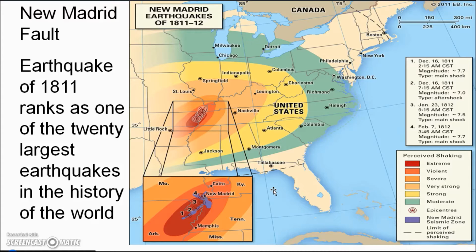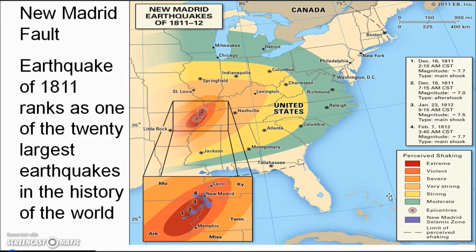In fact, in 1811, there was a very large series of earthquakes that went from December 1811 all the way through the rest of winter into 1812. Those earthquakes rank in the top 20 for the largest earthquakes in the history of the world. Eyewitness reports even describe the Mississippi River reversing course, shifting over quite a bit of distance. Very big deal.